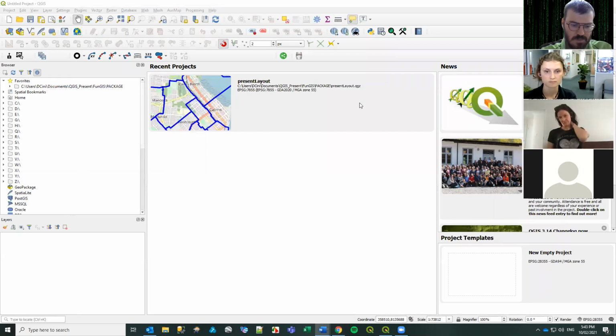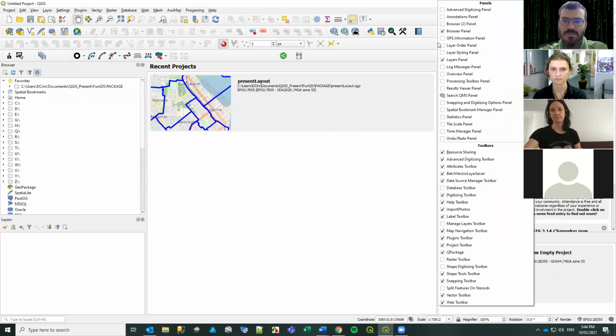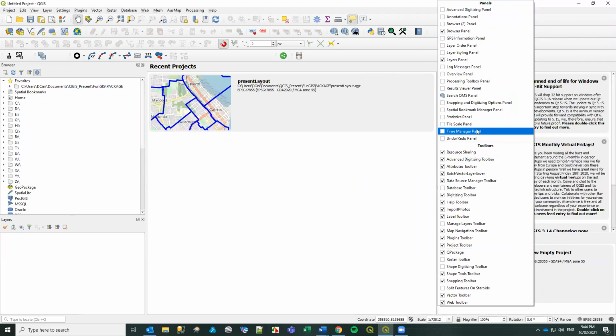So this is the desktop of QGIS. It's pretty similar to most desktops, only it's got all the information ready to go, and you can start to build your desktop from this intro page, from this intro menu. One of the things I do is, first off, set up my menus. Right-clicking on the ribbons up the top here will open up all your other ribbons. And there's just two that I like to use a bit more, and that's my snapping and my resource sharing, just so I have quick access.